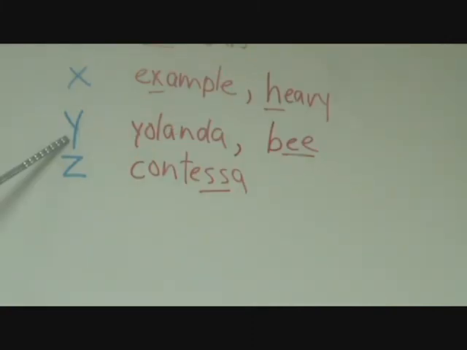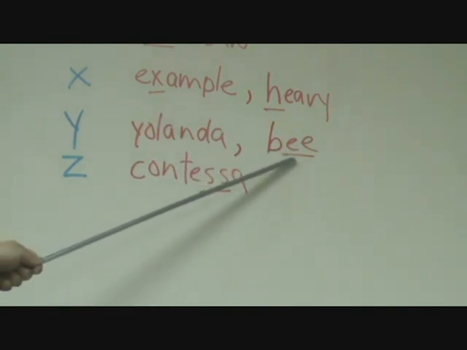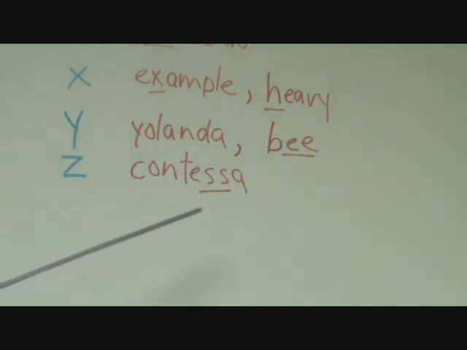The next letter is the Y, or the "i griega", and it's both a vowel and a consonant. When it's a consonant, it's pronounced like the Y in Yolanda, the same as a double L earlier. When it is a vowel, it's pronounced like the double E in bee, which is like the letter I. And the last letter of the alphabet is zeta. Now you'll hear various pronunciations of this, but the most common one is like a double S, as in the word Contessa.